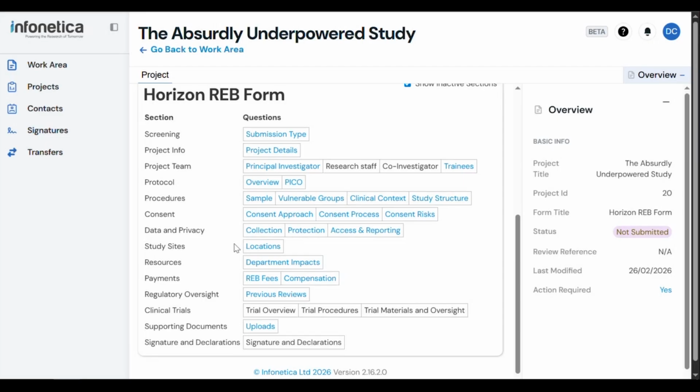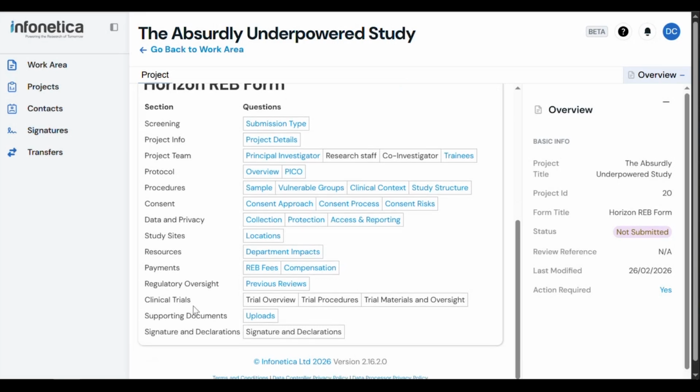Because of that, we decided to take all these questions that are highly specific to clinical trials and put them in their own section down here. If your study is not a clinical trial, none of these pages will be activated. So you can just skip them, and you don't have to worry about answering questions about your clinical trial when you're not doing a clinical trial. That is some of the effort we've been putting into streamlining the application as much as possible.